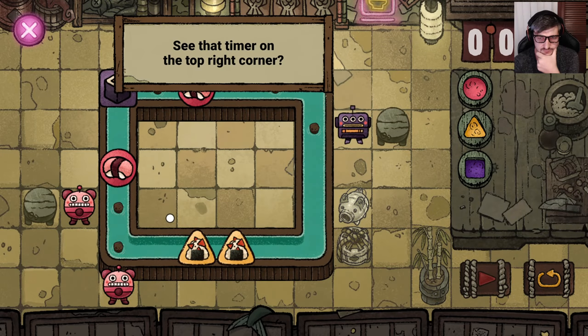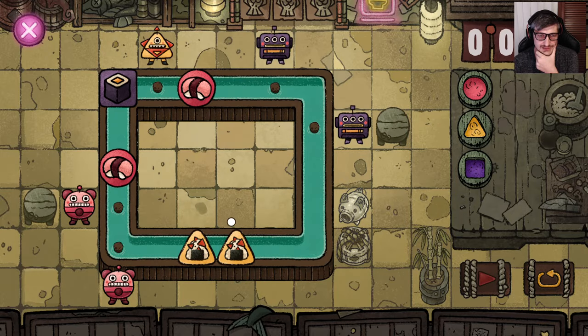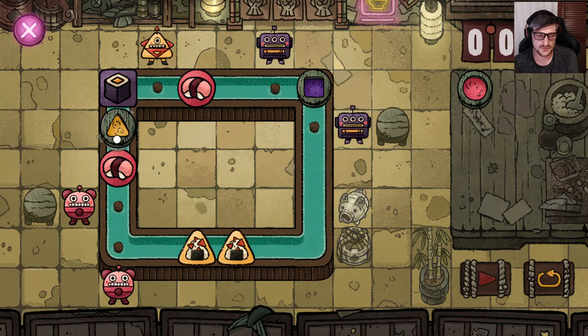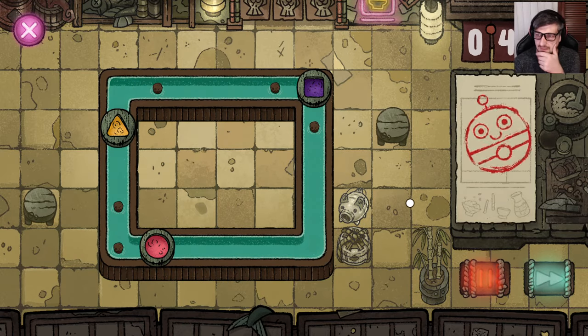Number three. See that timer in the top right? That's the maximum amount of moves that dishes can make before the clients get angry. All right, well then. That's not good. That's not good at all. So, we want these two to go to this guy. We want this guy to go here. We want both of those to go there. All right, 4 out of 4.